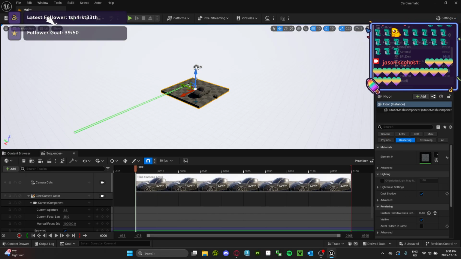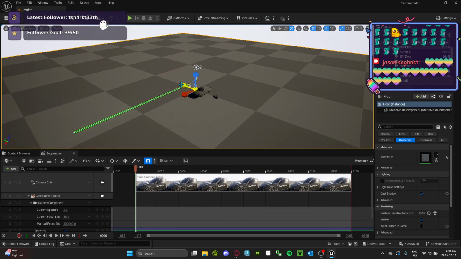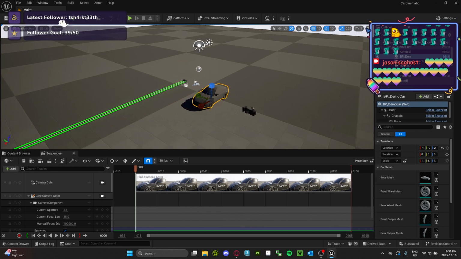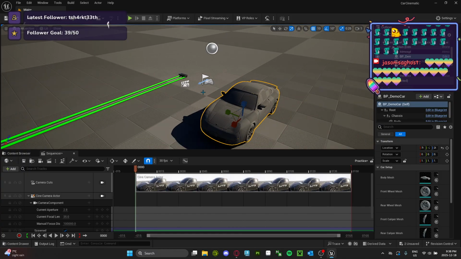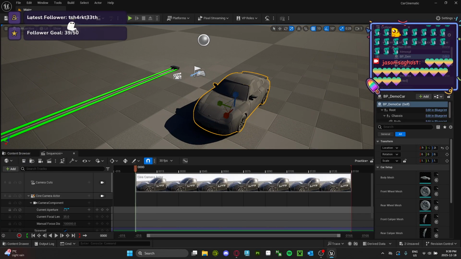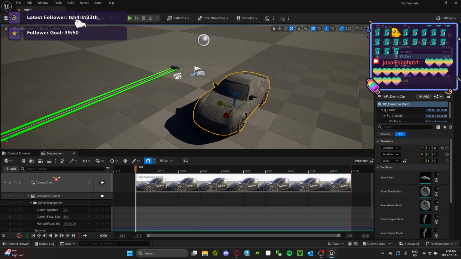Also, let's just, meow. That works, right? Okay. And the way this works is we have to attach the car to the rail.